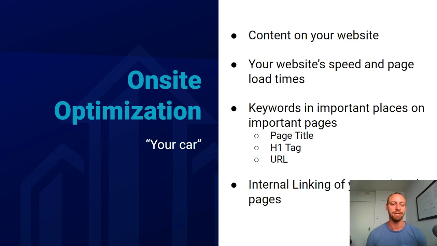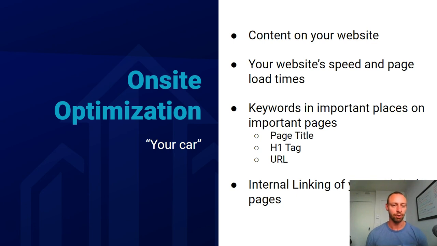So there's something we call the three kings at Upkeep Media, I should say. And essentially it consists of your page title, your H1 tag, and your URL. And you want to make sure that you have your keywords strategically placed in all three of these areas, because those are the three areas that best communicate to search engines regarding the content on that website.